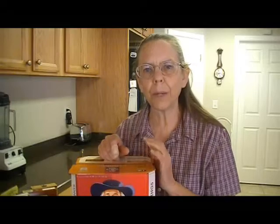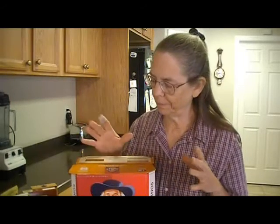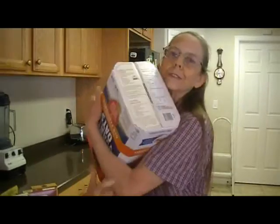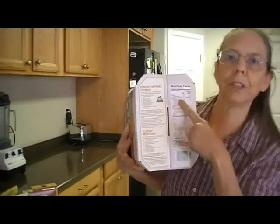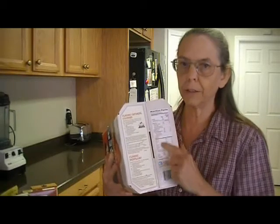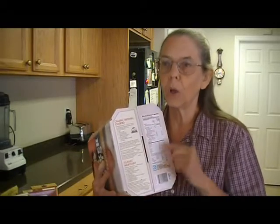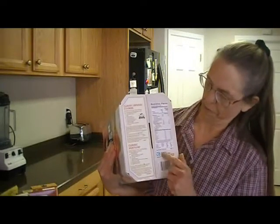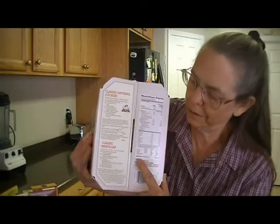Now, some people believe that the nutrition information, let's see, I think it's, yeah, here it is on the bottom. So you can see it, the little nutrition information that you see here, that gives you a lot of chemistry, but that nutrition information box really doesn't tell you what is in the box. That just tells you the chemistry of what's in the box. What you really want to look for is the word ingredients. Now, everything that's written after the word ingredients is what you're going to be looking at. That will tell you the most important subject.